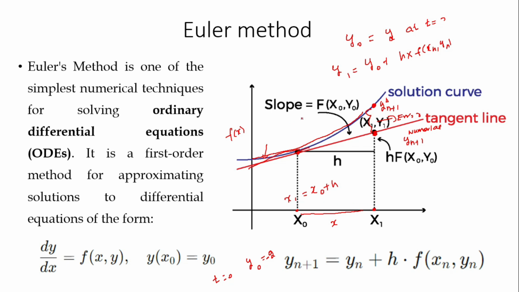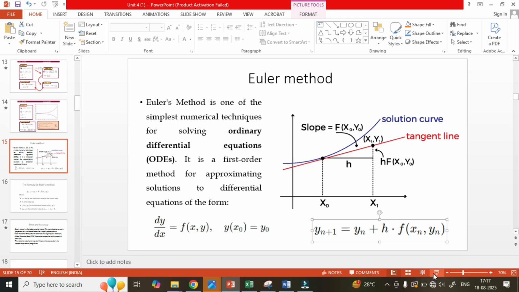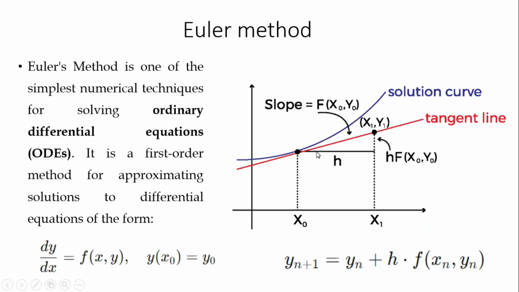Suppose I draw a tangent by taking a new h value. Let me show it again. This is my new h. I'll draw a vertical line, and if I draw a tangent here, it meets here. Now if you compare, this is my actual value, this is my numerical value. The error is less compared with when I take a large h value. Here the error value is high. Now let us see in Excel how the error changes by changing the h value.